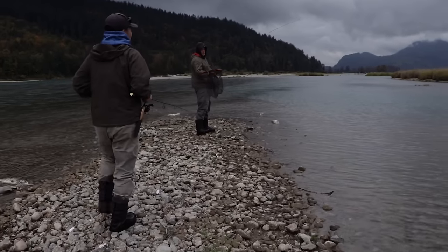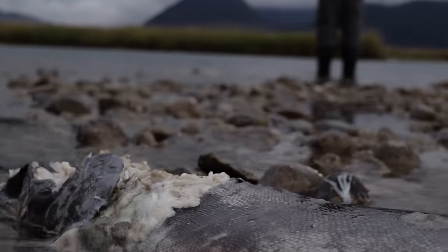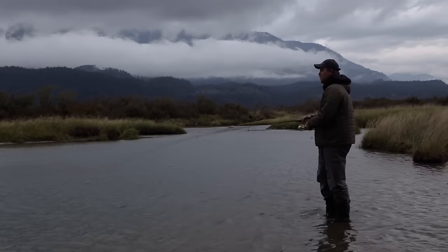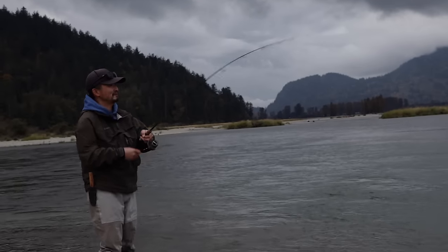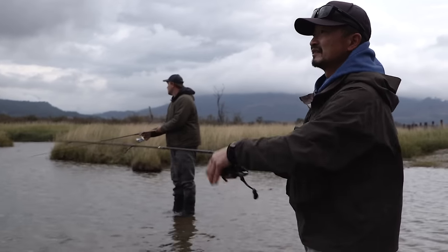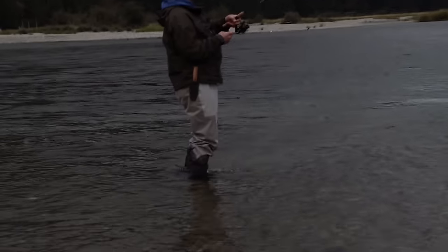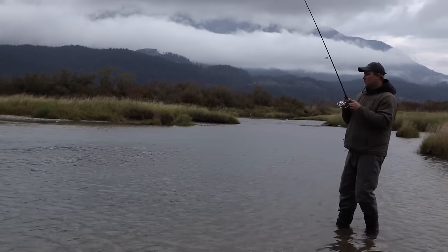Definitely fishing here. This is where that grass patch is, where it kind of ends. Oh, I had one. Walking further out there too. Oh, I had another one.